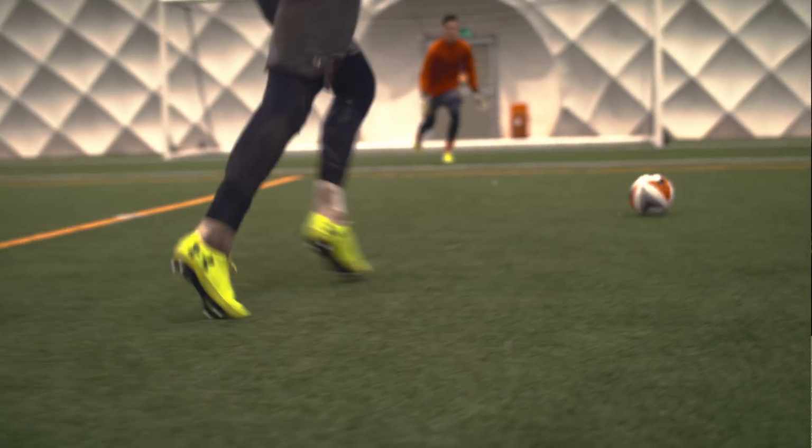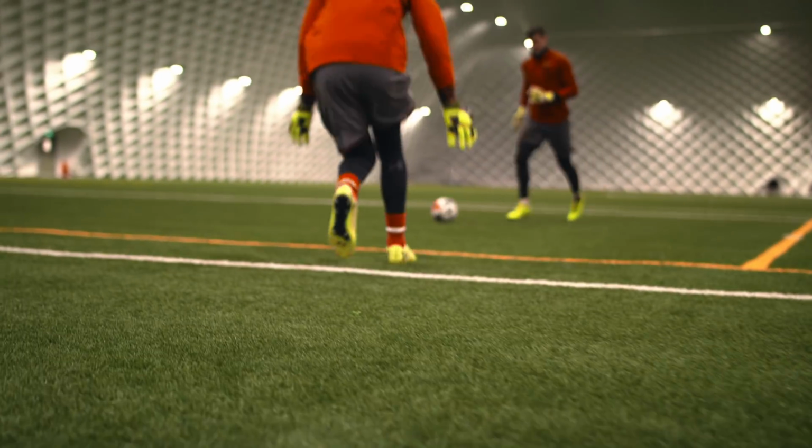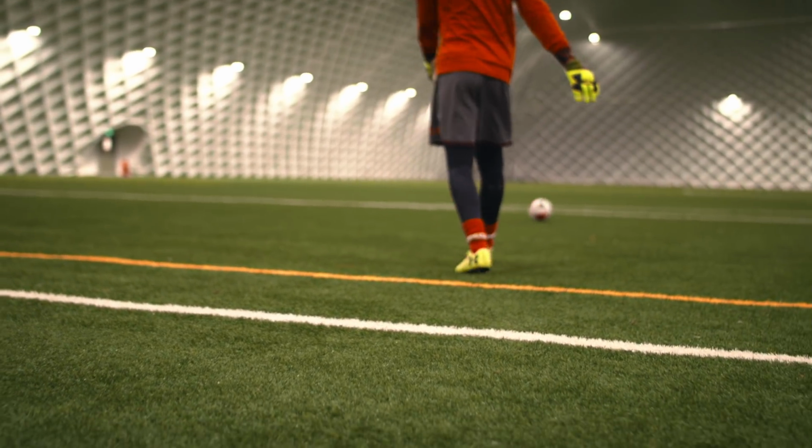As long as you come, get set, make yourself big, then you can either react to the save or the ball will just hit you, or it just makes it so much harder for the attacker. So my big tip would be not to just come absolutely flying out.